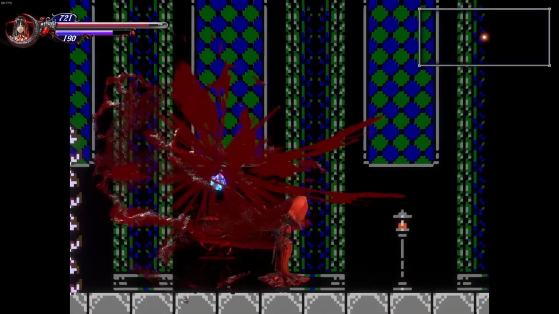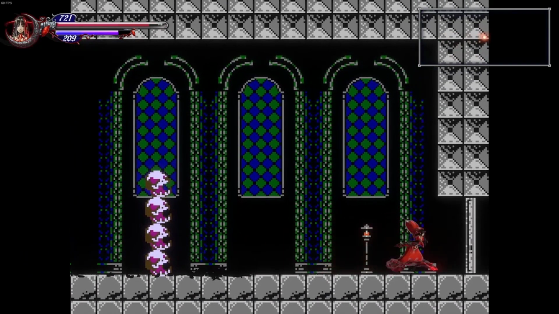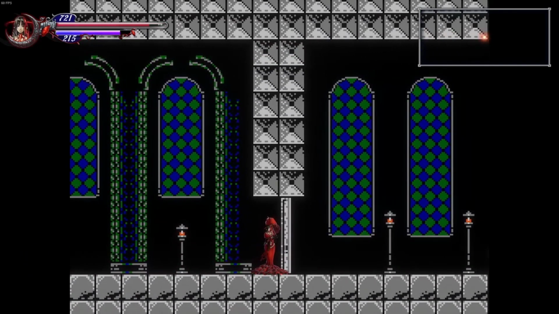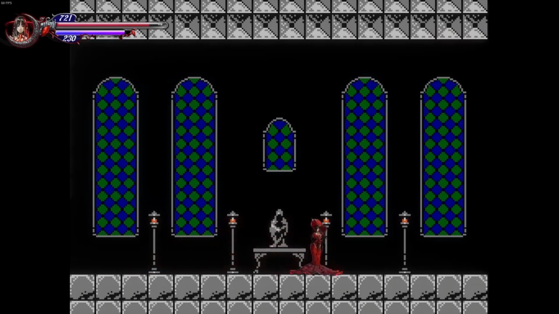All right, here's the blood shard that we get. We get Scarlet Thrust, which is the enhanced version of the Scarlet Thrust attack that we already have. I love the slow scroll over. What was the area? Oh boy.